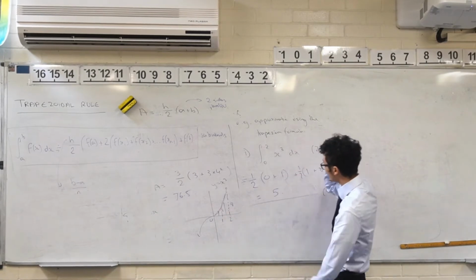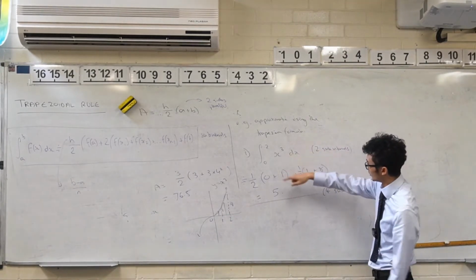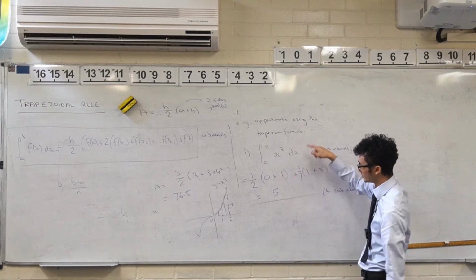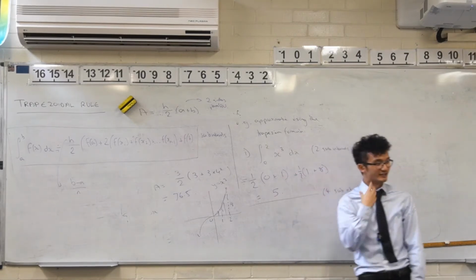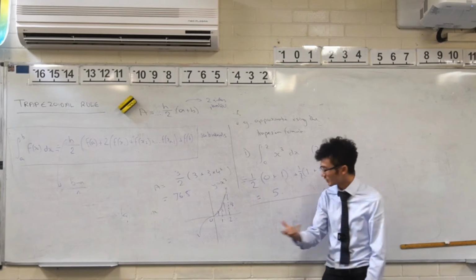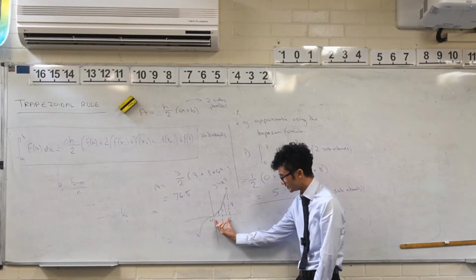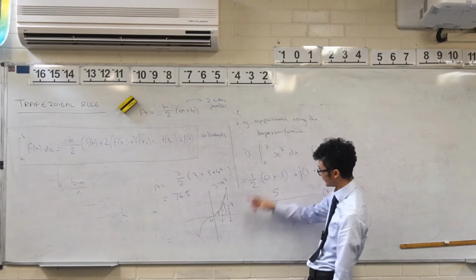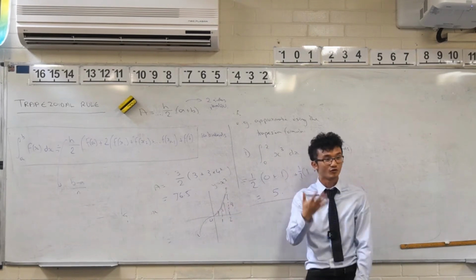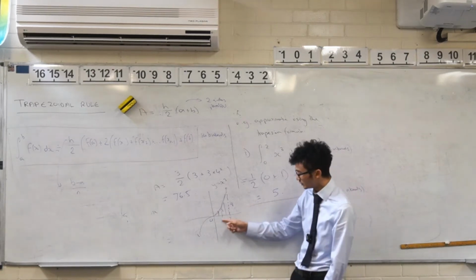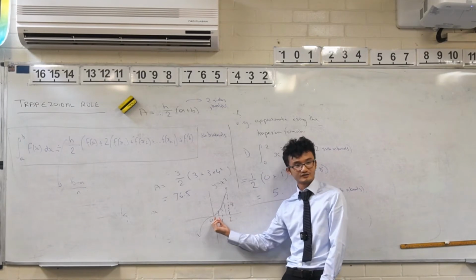So think about it this way. We found out that to approximate, I can use this method to do it. But if I want to be more accurate, I can increase the number of trapeziums, right? So over here, that's what I'm going to do. So from 0 to 2, instead of just having 2 trapeziums, I've split this up. I've got 4 of them now, right? But when I do that, I make the height of each trapezium smaller.